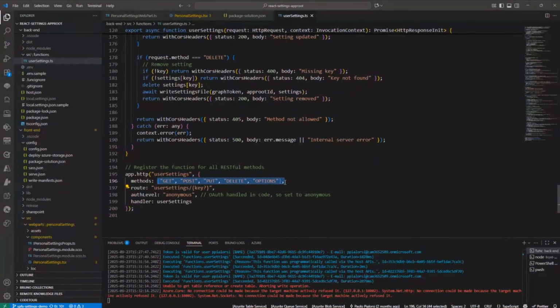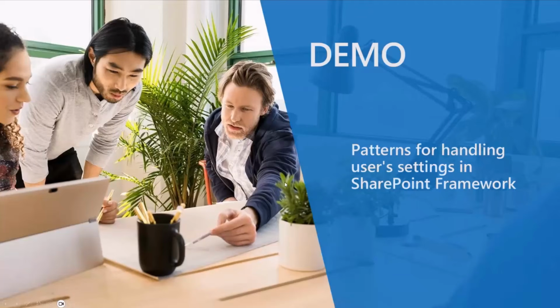So, as I said, feel free to download the source code of the solution so that you can run through it and have a better understanding of how it works. But this is a really solid and secure pattern to handle security on a per user and per app basis. And if you share the same app behind the scenes of multiple applications or web parts, you can have preferences and settings shared across multiple web parts for the same user.